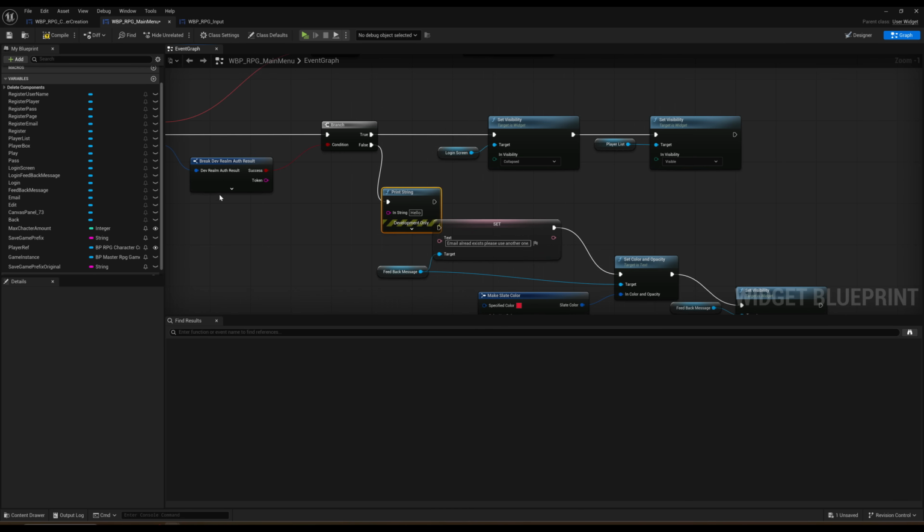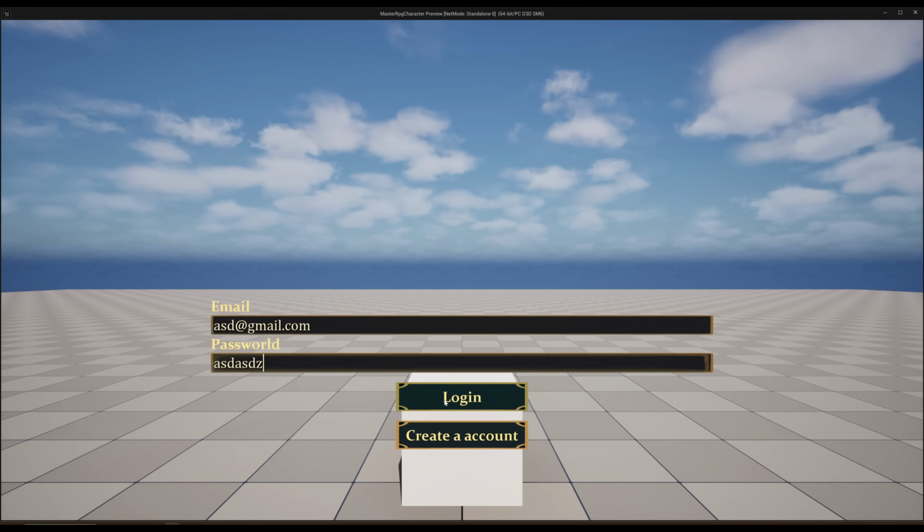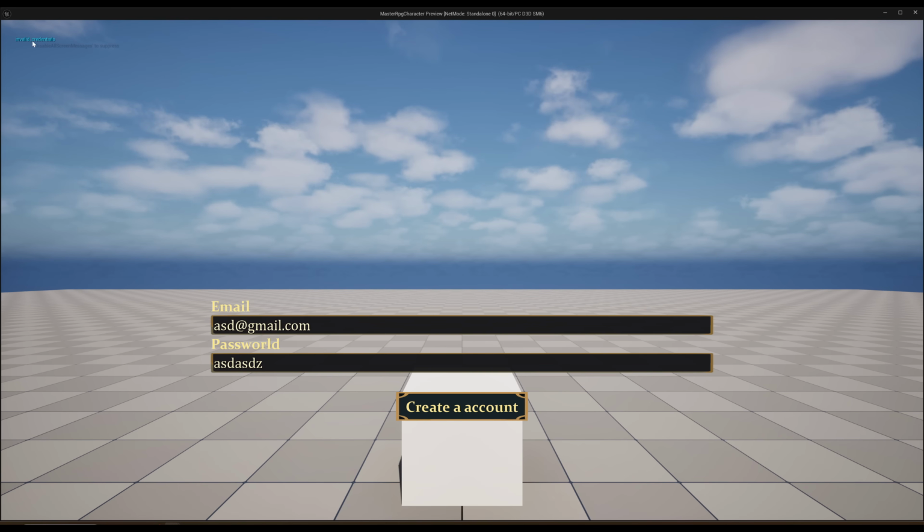I'm not sure if I return an error code. I don't really remember. Let me just double check here. So I have the error code. So I'm just gonna go back and add this user, and I'm gonna add like a crazy login. Invalid credentials. So that is good.